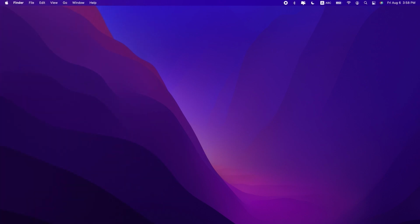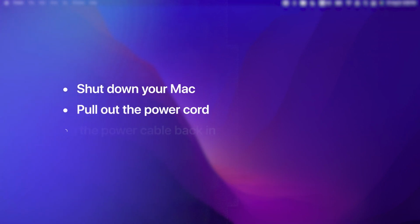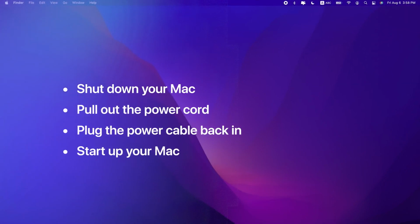But if you have a desktop Mac, the steps to resetting SMC are a bit different. Shut down your Mac. Pull out the power cord and slowly count to 15. Plug the power cable back in and wait 5 more seconds. Then start up your Mac.